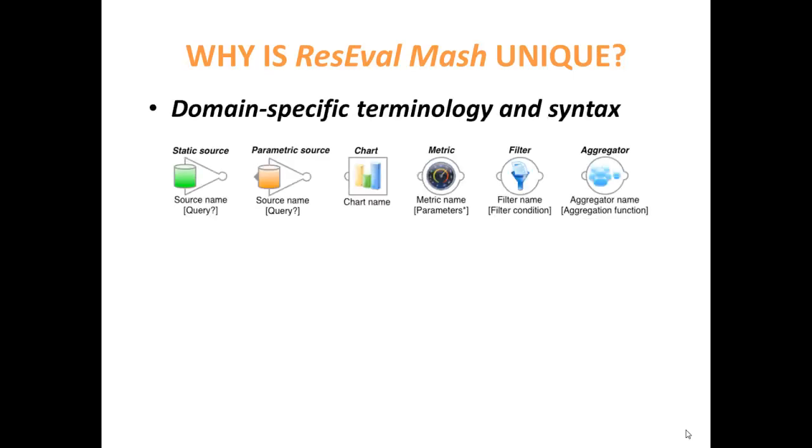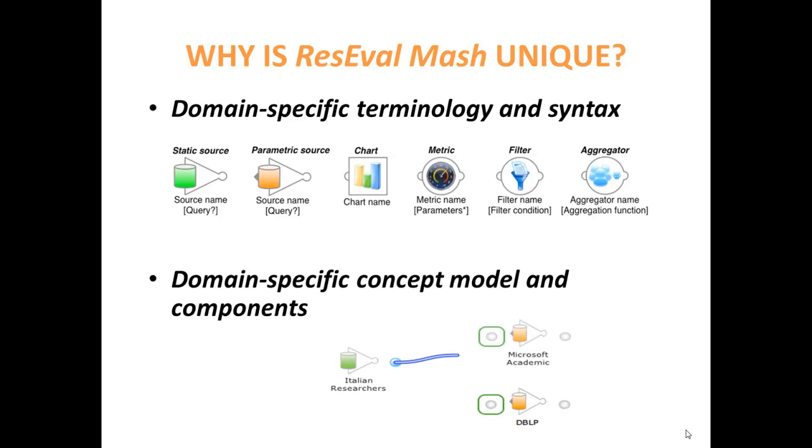Okay, let me explain a few technical details which make ResEval Mash unique. First of all, we use domain terminologies and syntax a domain expert is familiar with. Thus, understanding a component and its functionalities becomes very intuitive for a domain expert. Another important aspect of this tool is that it doesn't require complex data mappings. We achieve this with a common concept model, which is used by all the components. What a component produces or accepts is a domain concept, that's it. This makes connection tasks easier for a user.